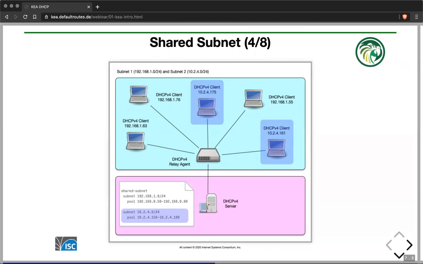Now, in this case, if a client requests an IP address from DHCP, it depends on which subnet in the shared subnet still has free IP addresses available. We can't predict whether the IP address will be coming from the first subnet or the second subnet.